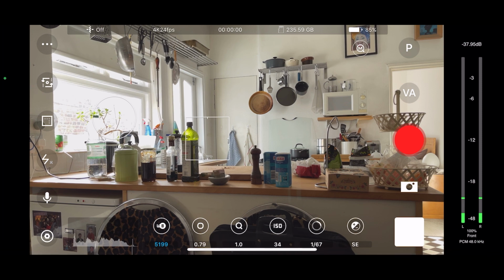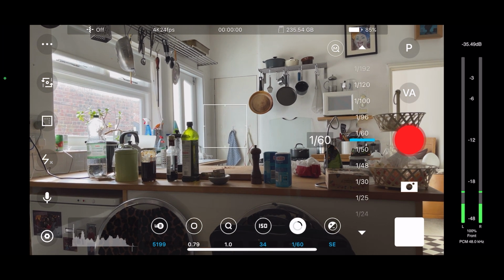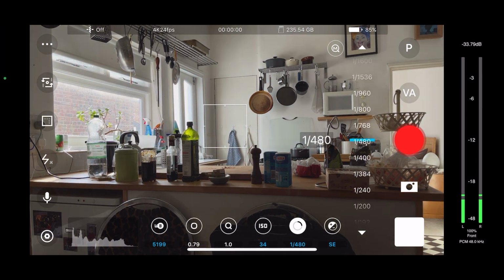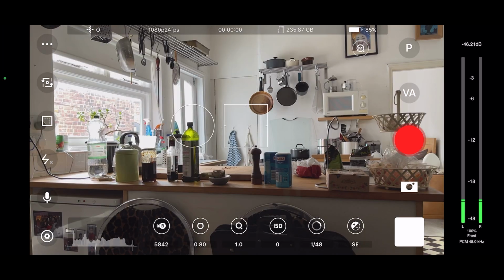So rather than tons of features, this app gives you pretty much nothing but the basics, but in a well thought out way. Beastcam say they're implementing new features like log, but considering how long we had to wait for the app, I wouldn't expect new features to arrive too quickly. That said, I do like this app, and I'll use this if I know I just want to shoot nice video with no distracting extras.